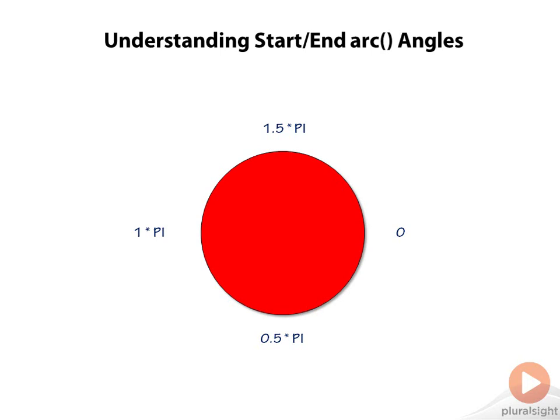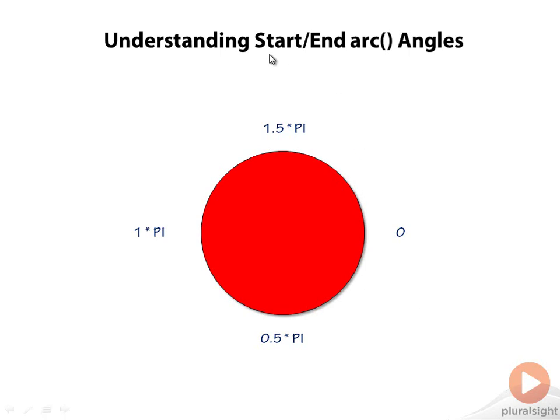Before we jump into some demos on using the arc and the arc2 functions, I'm going to take a step back and review two of the specific parameters that the arc function takes, because it's important to understand how these work. I mentioned earlier that the arc function takes an x and y, which represent the center point of where the circle starts drawing. It takes a radius, and then it also takes a start and an end angle, and then something called anti-clockwise, which we'll get to in a moment.